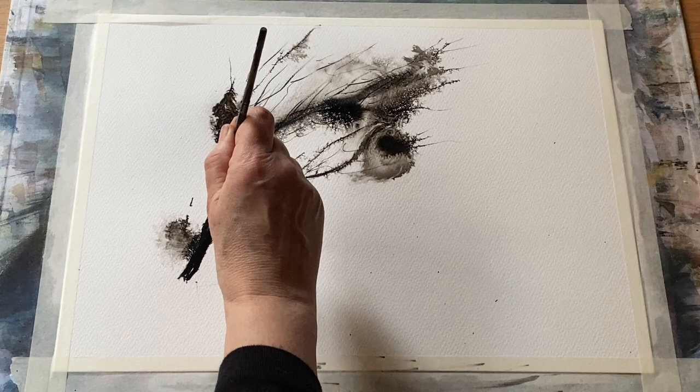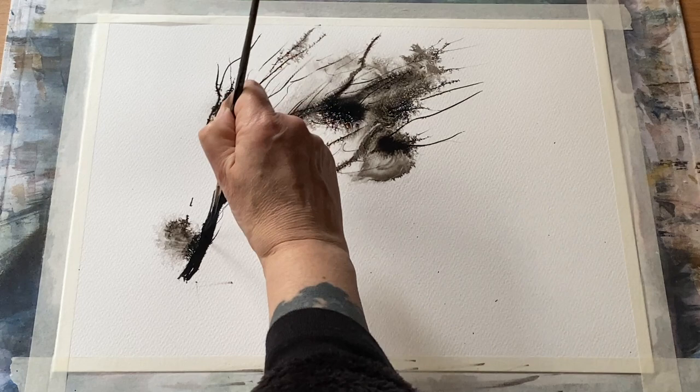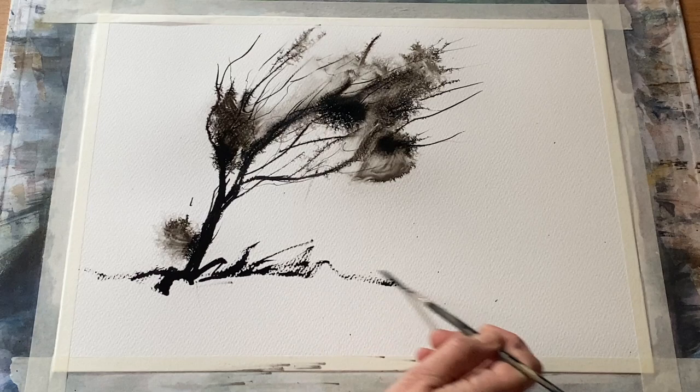back to the brush. So pretty much this experiment is going to be a bit of a balancing act between applying the ink with the pen, then with the brush, then using water spray, and then tipping and tilting the board as well, maybe spraying some more, and then simply repeating the same process over again, but maybe in a different order, until I get the look that I like.